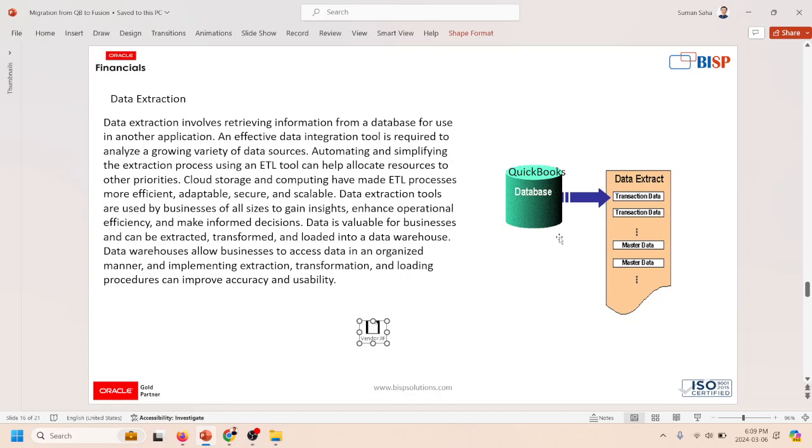So here we will extract the data, that is the transactional data and the master data, from QuickBooks. You have bank transactions, account changes, general ledger entries, batch transactions, your customers, your vendors, your various lists of chart of accounts, employee details, vendor types, items, shipment methods, notes, sales tax codes, customer and other names, classes, payment terms, customer messages, sales rep details, vendor and customer and job types, payment methods and budget price levels, etc. We can extract from QuickBooks Desktop.